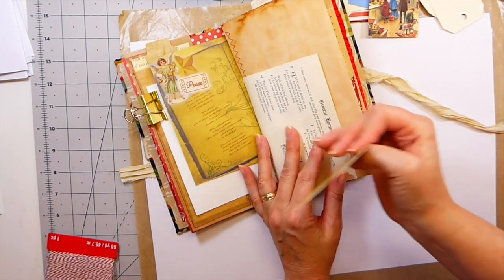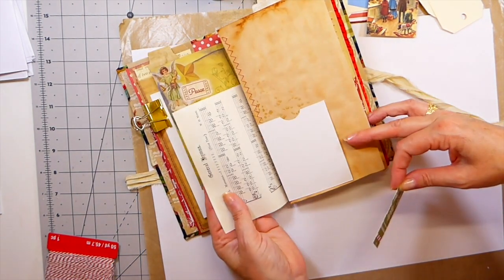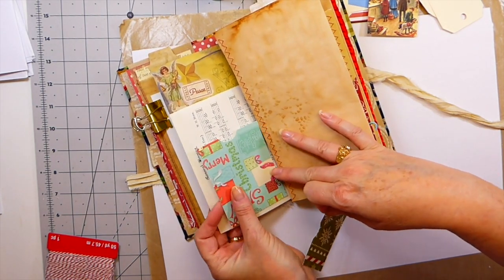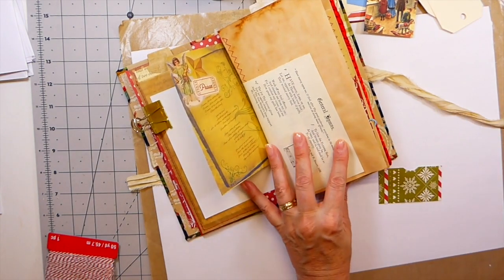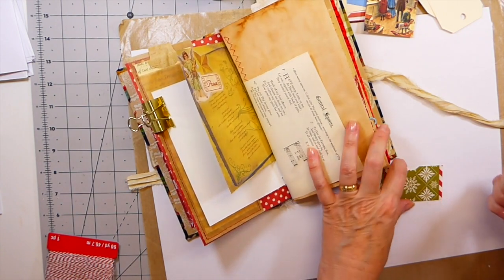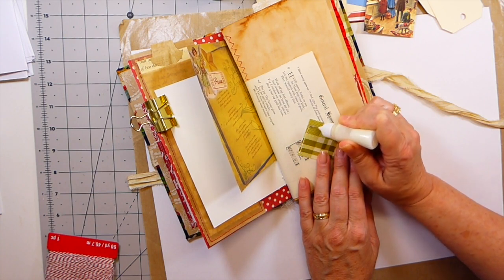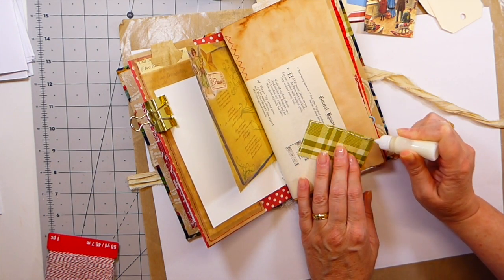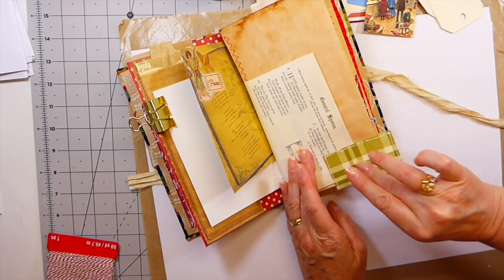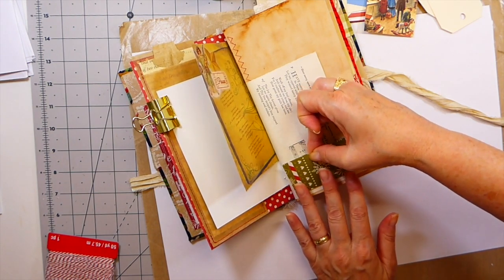So I went ahead and cut a very simple pocket here. This is on the hymnal sheet. And then I thought on the back I'll have another larger pocket that we can add some things to. I thought I better go ahead and grab my Christmas goodies, because out of sight, out of mind. So I've grabbed a few things that I'm going to tuck into these pockets while we're going, because I'll sure enough forget about it, guys.